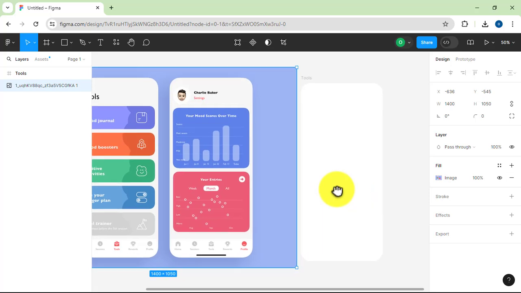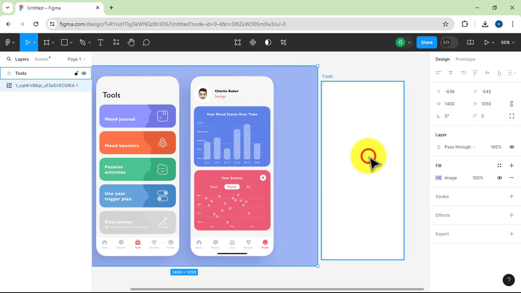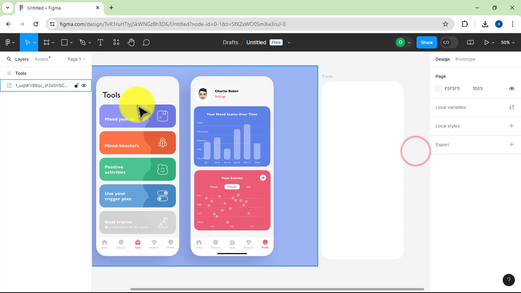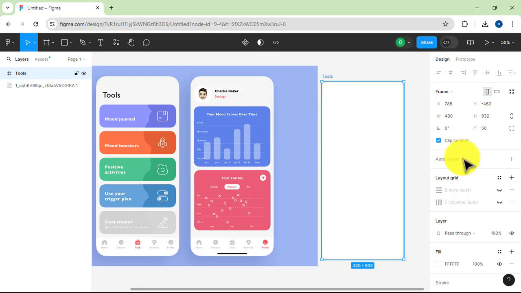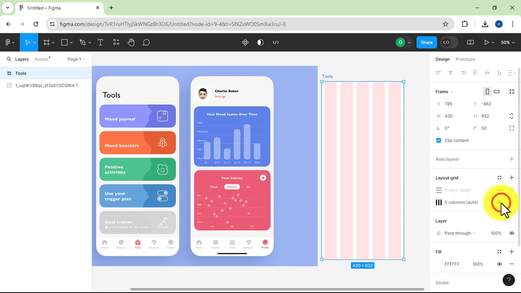All right. So the next thing I'm going to do here is, we have these tools, we have this, we have this, we have this, right? So let's start with this. I'm going to put the columns so that I can be guided on all this, and then I'm going to come to text.